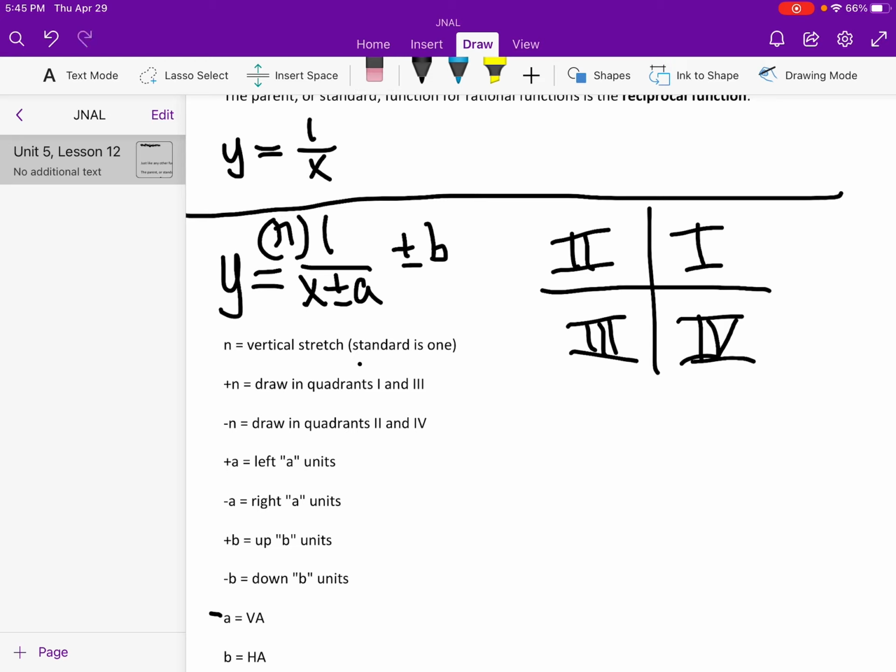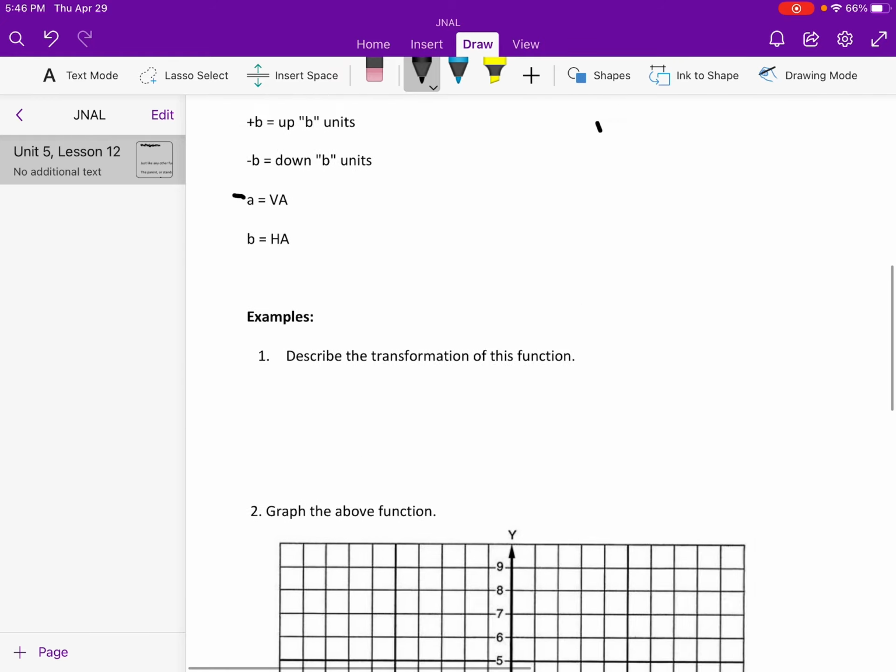If there wasn't any b, or b was 0, then it would be 0. So really, I say that it equals 0, but it's whatever b is. And if there's nothing there, then b is 0. That's why we say y equals 0. So if that doesn't make sense, hopefully these examples will.